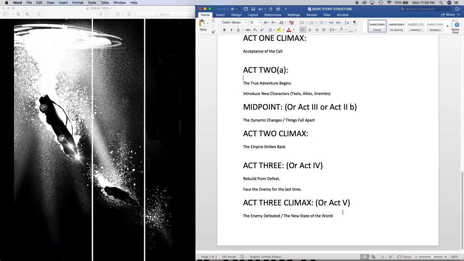You have three acts, Act 1, Act 2, Act 3, but if you split that second act into two acts, with the midpoint in the middle, the midpoint being the point of your story where the dynamic changes, where the known knowns are turned upside down. It's not your darkest point. Your darkest point is the end of the second act. Your darkest point is the result of your midpoint, right? So the midpoint turns the dynamic upside down, things fall apart, and that leads to the darkest moment in your second act. So now you have Act 1, Act 2, midpoint, Act 3, Act 4, Act 5. And that's how five-act structure can be inserted into three-act structure. And that avoids the complicated forest of the second act.